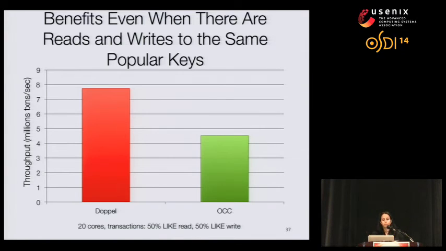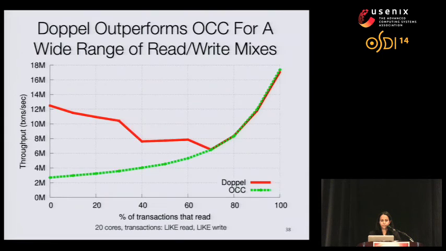So this graph shows the throughput for both Doppel and OCC on a workload of 50% reads and 50% writes. Even though many of the read transactions are getting stashed, Doppel still gets better throughput than OCC because it actually benefits from batching the per-core writes on the few contended pages together in the split phase, and then doing the reads without conflict in the joined phase. And so let's investigate that a little bit further.